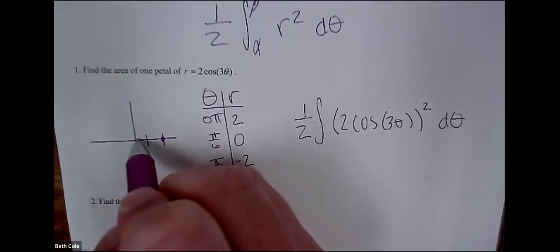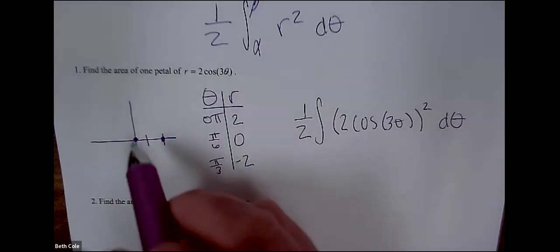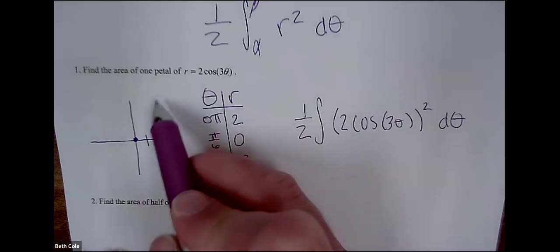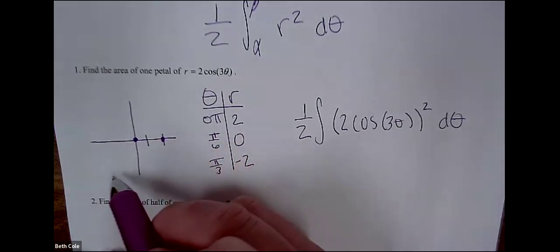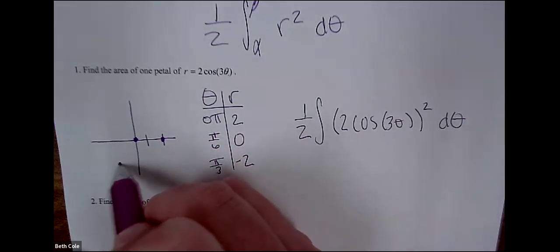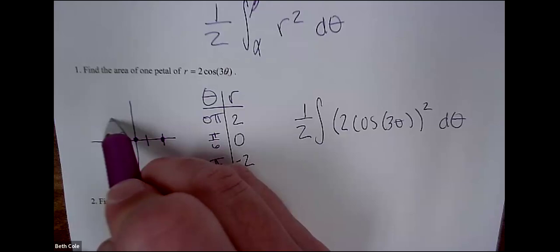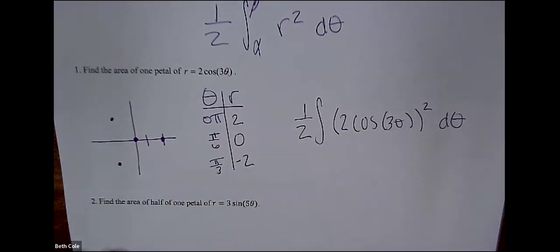All right. So then we go to the pole, or the origin. Pi over 3 would be like right here, but it's a -2. So we went out the other way. So it's going to be down here. And then I'm going to have a third petal up here somewhere. Like I don't need all of it to be perfect. It just needs to kind of be good enough.